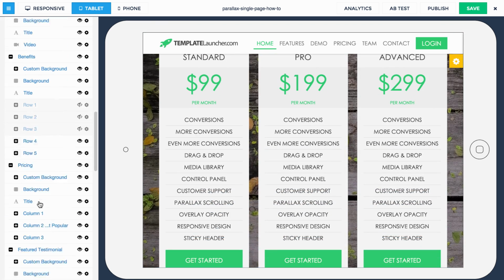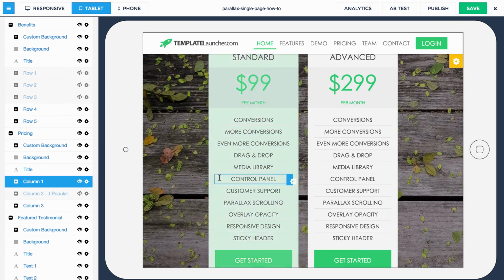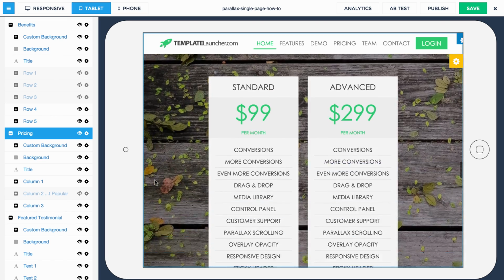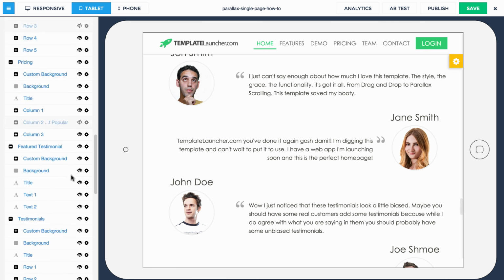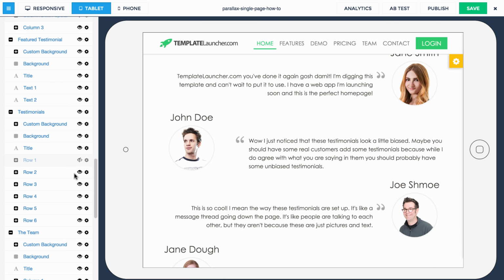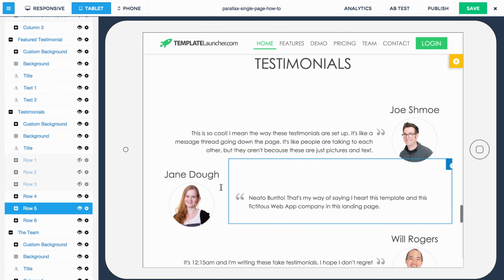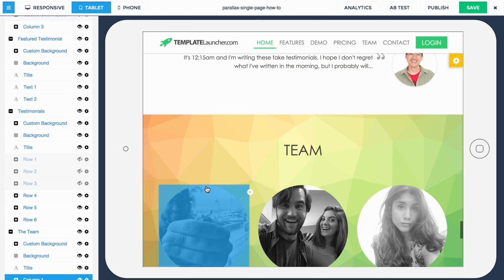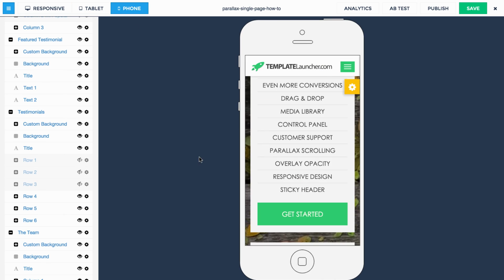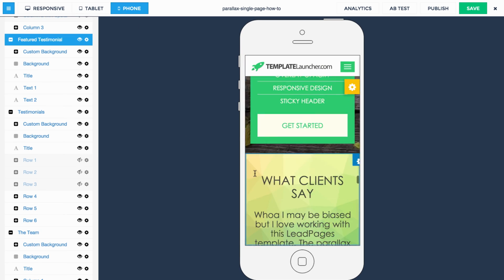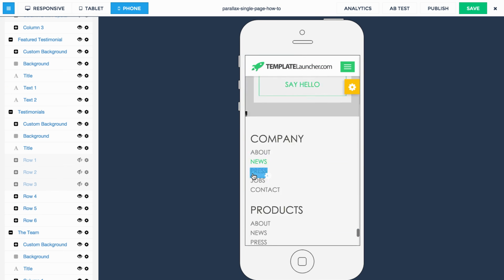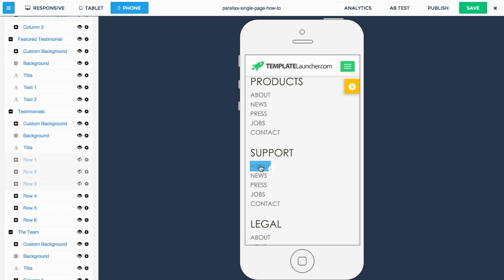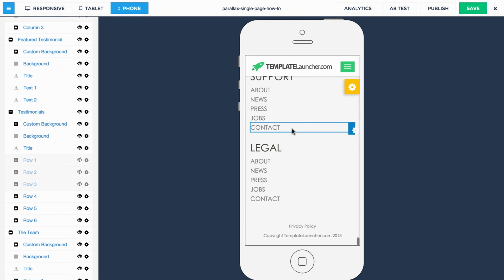You can hide a table if you'd like. If you don't have a bunch of testimonials, you can hide those as well. And optimize for mobile. And that's about it. There you have it.